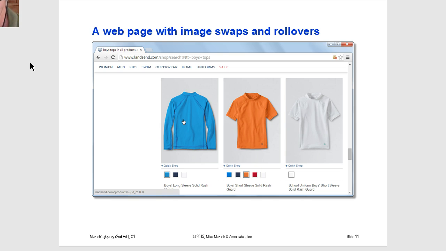Now here, this page on page 11 is talking about image swaps. Now, an image swap, what actually happened here is that the page was probably generated and rendered from the database, and then the information comes back.